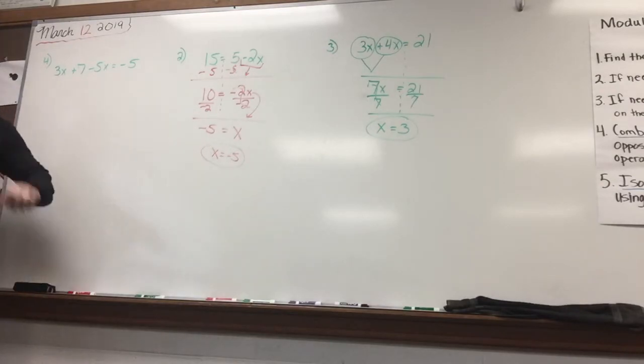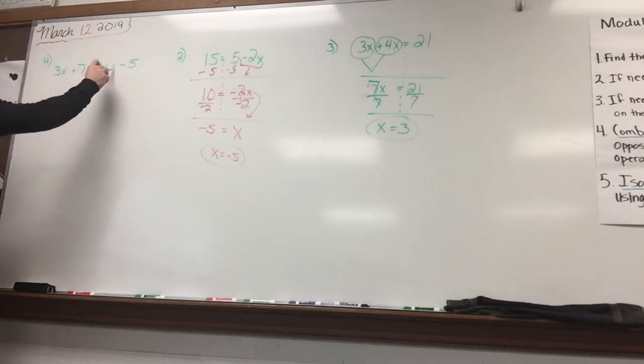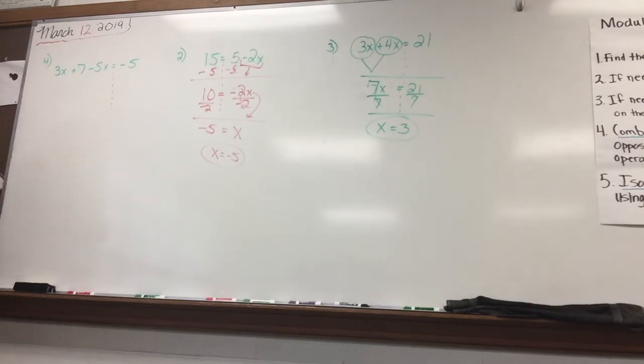Okay, Weston. You ready? Okay. Talk me through it. First you gotta find the balance point, which is the equal sign. Good? And then you don't need to distribute because there's no parentheses. So far, so good? And then you gotta combine like terms. What are my like terms? 3x and negative 5x. Oh, perfect. 3x and a negative 5x. What does that give me?